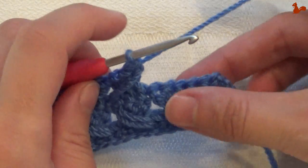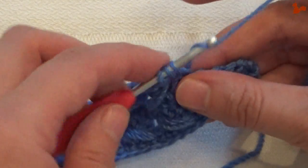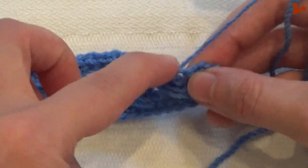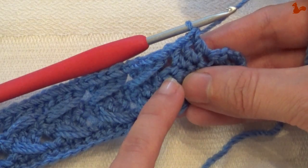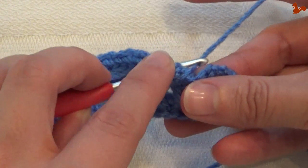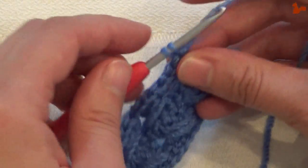So just for the last repeat, again yarn over, skip the first stitch, it's going to be this one here, and on the next stitch work a treble, and also on the next 2 stitches of course. So you're working 3 trebles, and now we're going to come back to that stitch we skipped, that one there, let's yarn over, come back to it, fold your work a little bit, make sure you're through the entire stitch, pick up your yarn from the back, bring up, pull up, open up that loop and work your treble as normal.